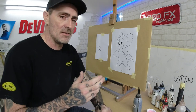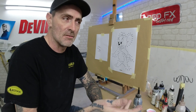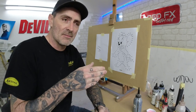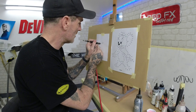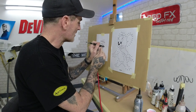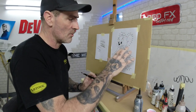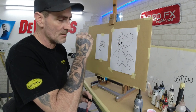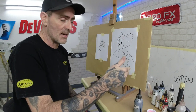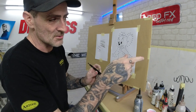The first thing you need to get mastered is your paint mix. I'm using Golden Eye Flow acrylics. If you're mixing acrylic airbrush paint and it struggles through your airbrush, mix a drop of acrylic to a drop of water, or two drops of water to one drop of acrylic. This is a transparent black I've mixed up - very thin - and as you will see it sprays really, really nice. I'm going to do a few lines and then stick it in a time-lapse so you can see me go around getting all the lines in.